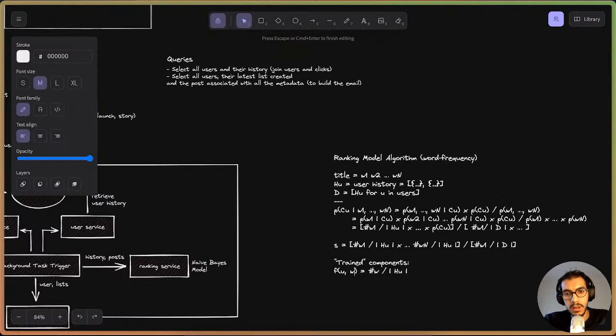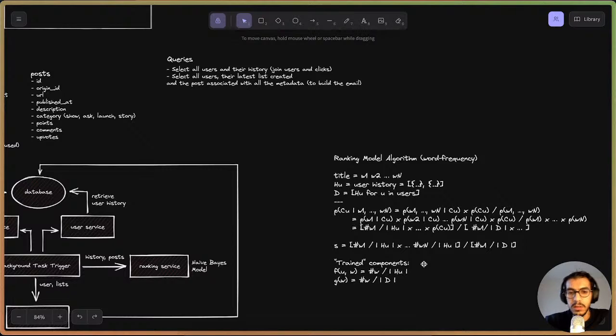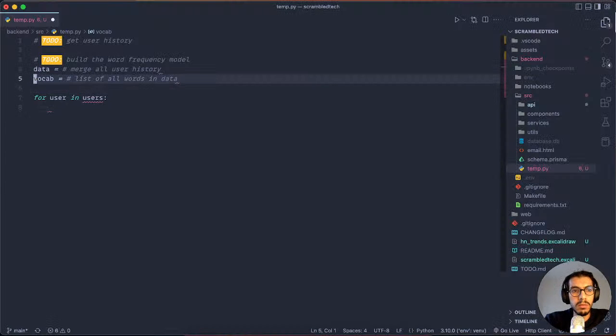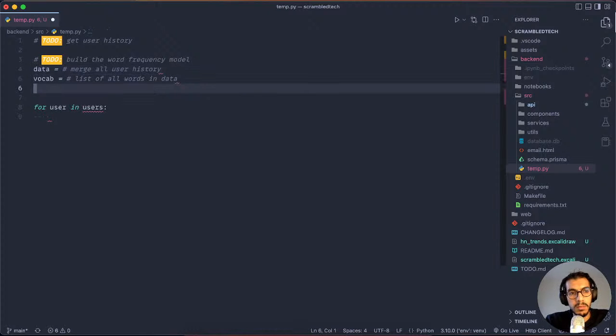Let's do this, okay? So FU of UW gives us this frequency right here. The other one that we want is, let's call it G of W, is the number of times W occurs in the data set. So we want, during training, to train these two things. So how are we going to do that? Well, the first thing we can do is build this. So word frequencies.